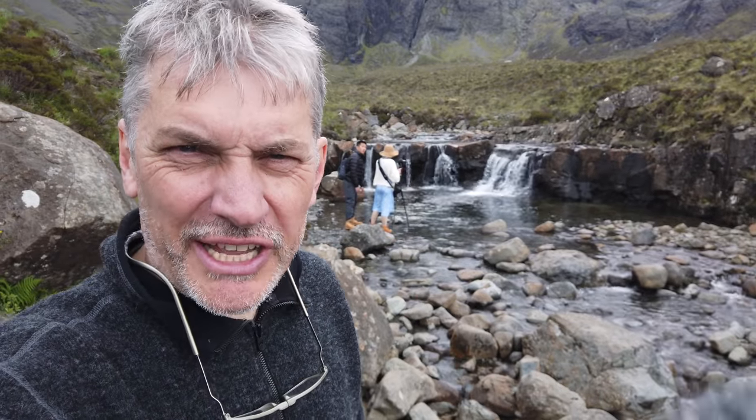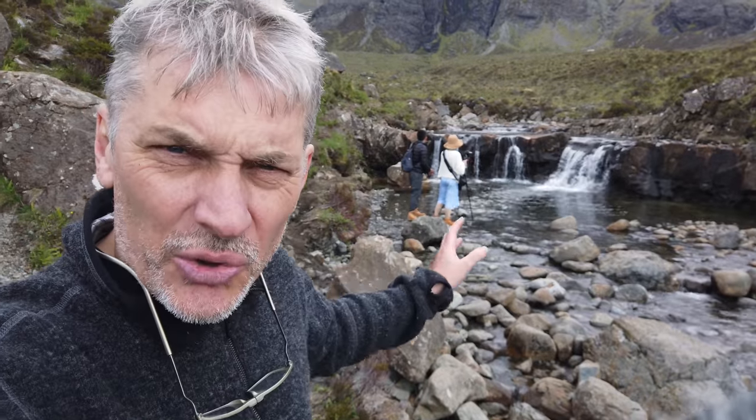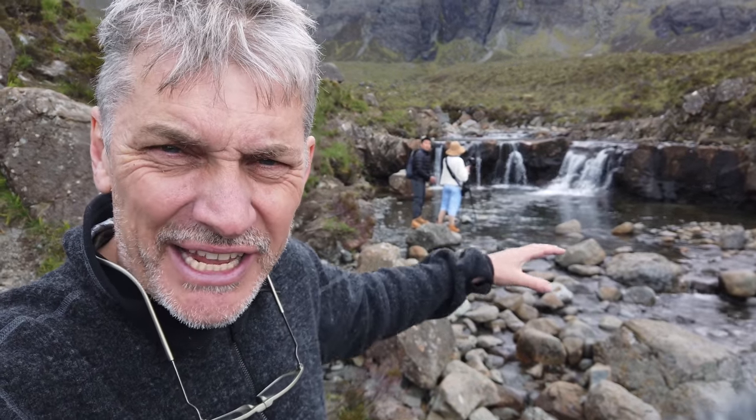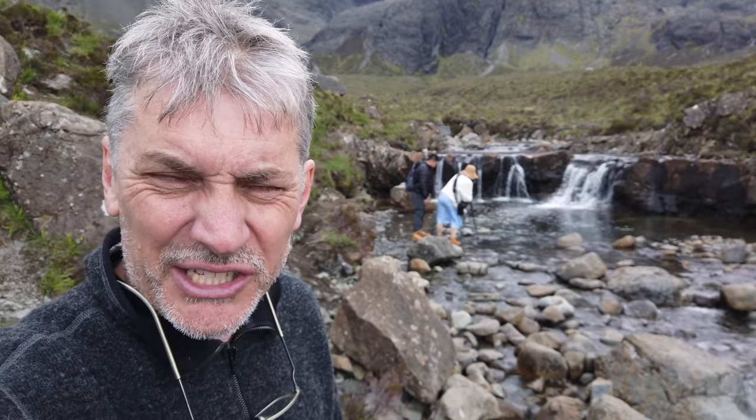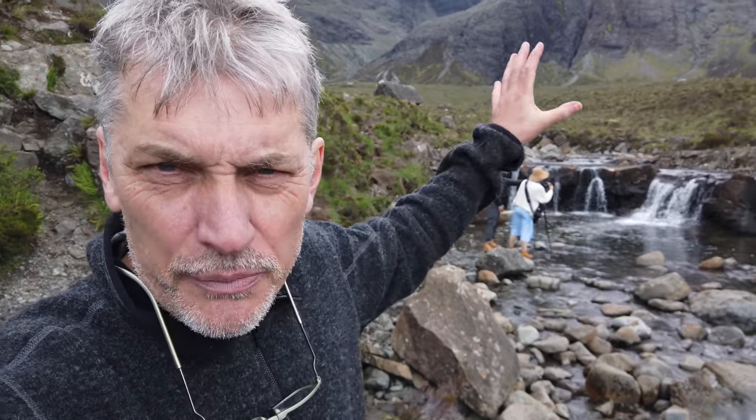The spot Paul and I were at earlier was actually not the spot we were thinking of, but that was quite good — and this is even better. I suspect this is the area that everybody photographs. The nice thing right now is that the water levels are really low, so we're able to get in really close to those cascades and put them smack in the foreground to make the scene dramatic. I took a whole bunch of different exposures — some really underexposed for the brightest areas in the frame — and if need be I'll combine those later in Photoshop. This is a really pretty scene.